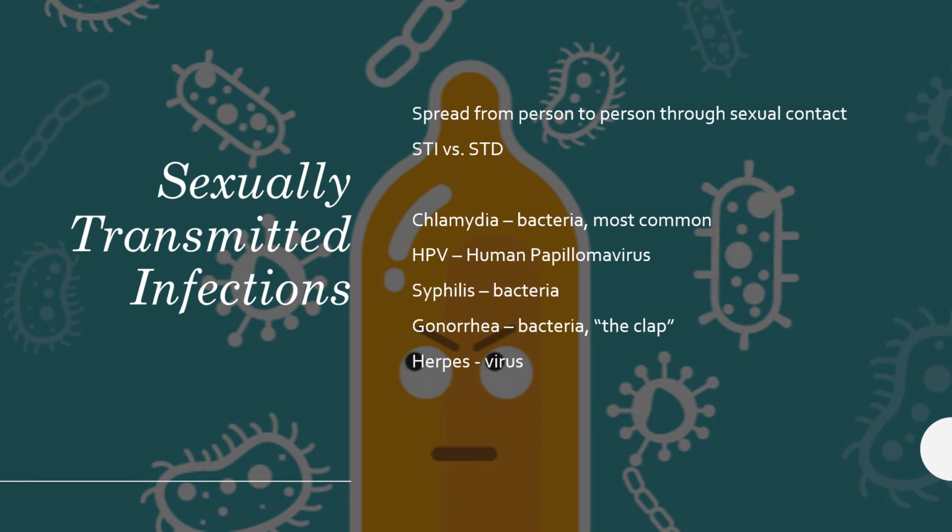HPV is going to be the human papilloma virus. And this virus is transmitted through intimate skin contact, or through any sexual contact. There's many different strains, and some can be more dangerous than others. And like I said, when we talk about STIs, someone with HPV doesn't necessarily have a disease unless it progresses to something worse. So it presents itself most commonly in the form of warts on the genitals, mouth, or throat. And some of these strains, like I said, can lead to cancer.